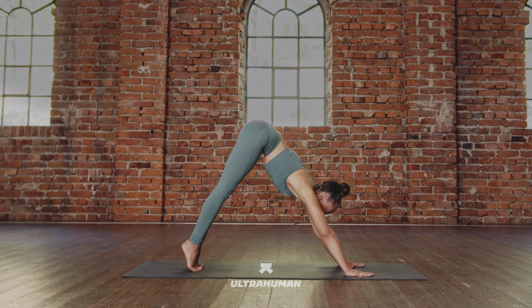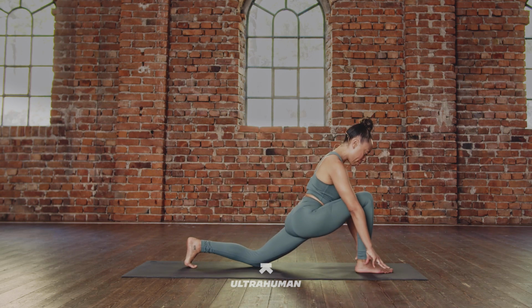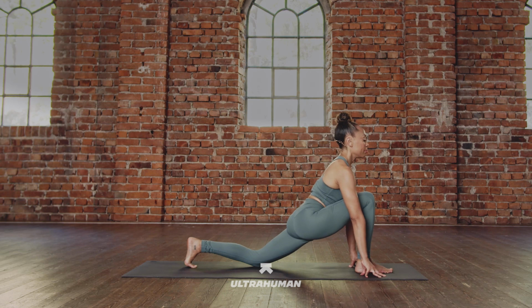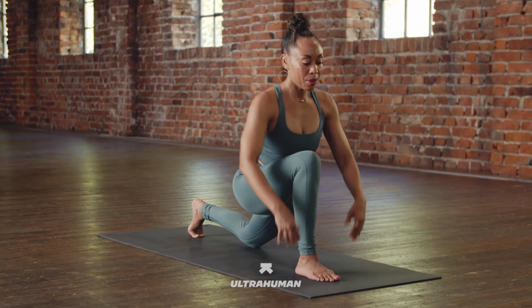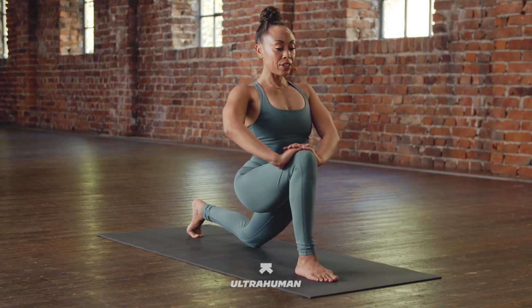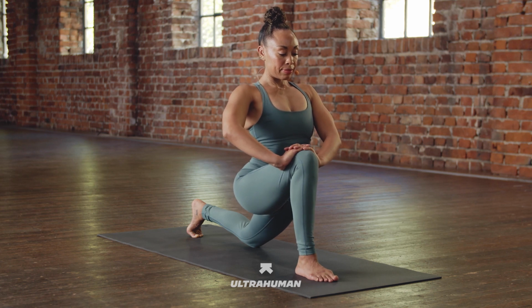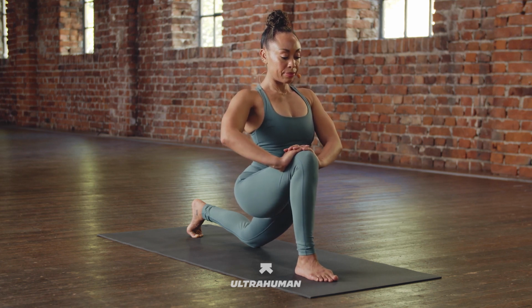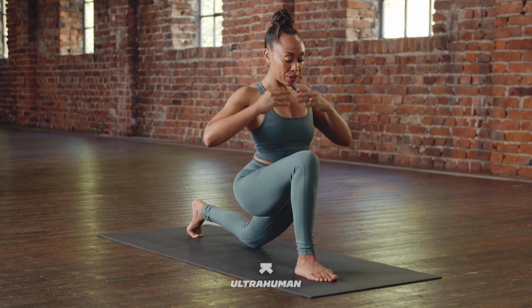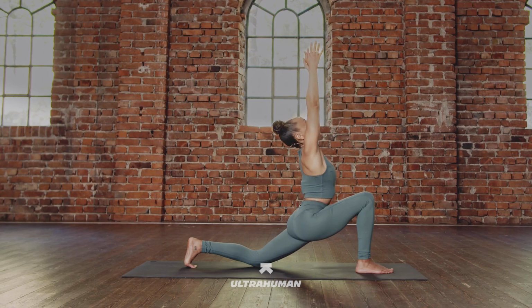So once again, we're going to inhale, step the right foot forward, back knee down. One breath on the fingertips. One more breath with the fingers interlaced. Lift the chest. Next, we're going to take the arms down and then sweep them overhead.